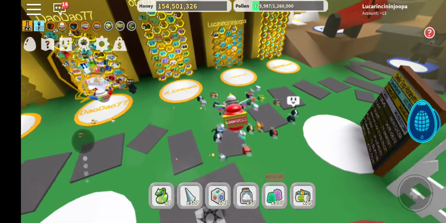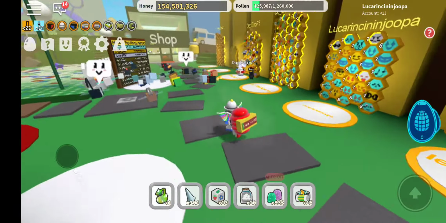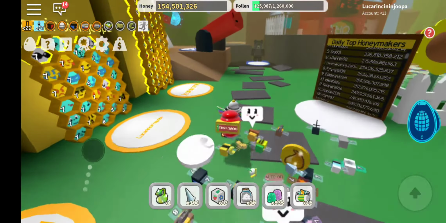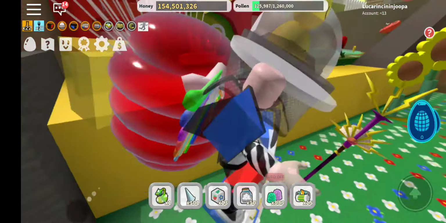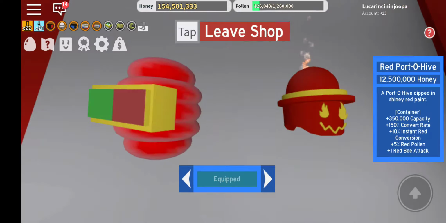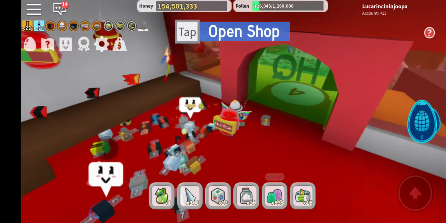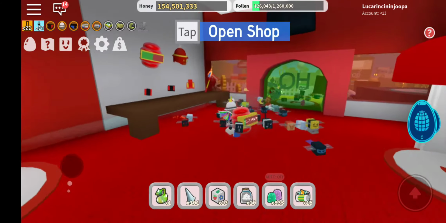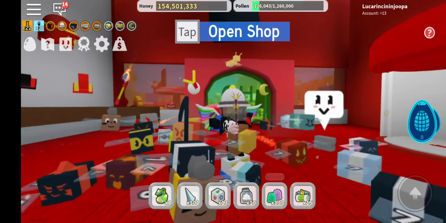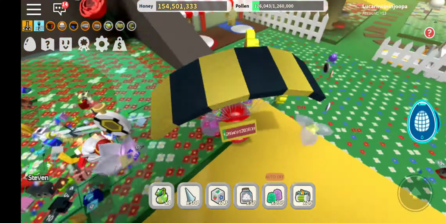In the last video... Actually, it's been so long I don't even remember what we did in the last video. But, as you guys can see, there are some changes. I do have the Red Porto Hive. I got it from the Red HQ. What is it called? The Red Porto Hive for 12.5 million honey. It does give me a lot of boost. I also got rid of my scythe for the spark staff. And before that, I had the rake thing. I'm not exactly sure what it's called.